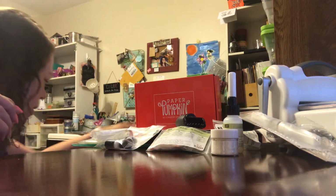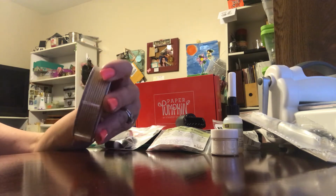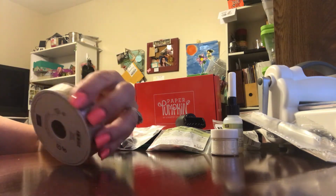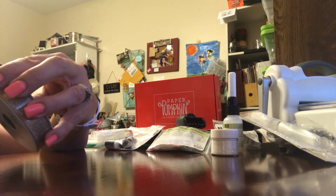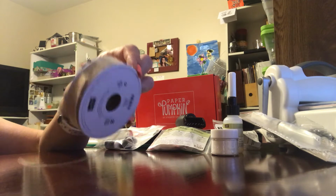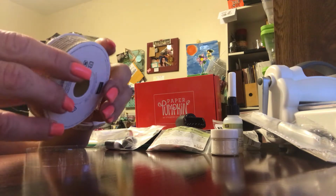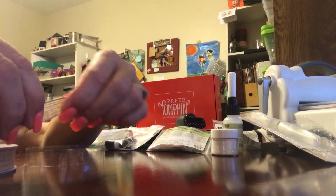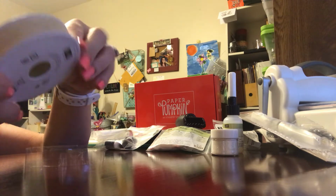Okay. Let's see what else we got. Okay. I did get some ribbon. I got this jute band. We'll open it real fast to see just what it's like. Finally found my scissors and now I can't use them. Okay. It's just called jute band. Oh, that's a different, that might be French or something. It's burlap ribbon, guys. Okay, so it just looks like this. I don't know if it's wired. I don't think so. No, I don't think there's any wire in it, but that's okay. Because we have our awesome glue now to work that out.